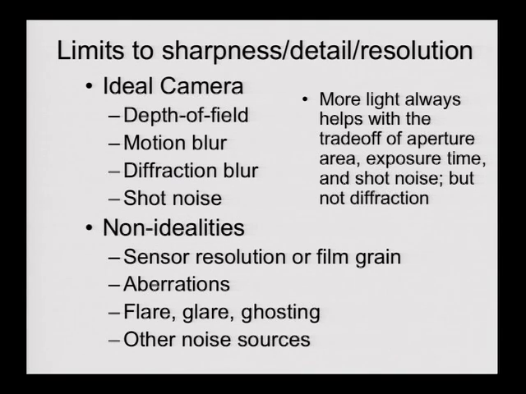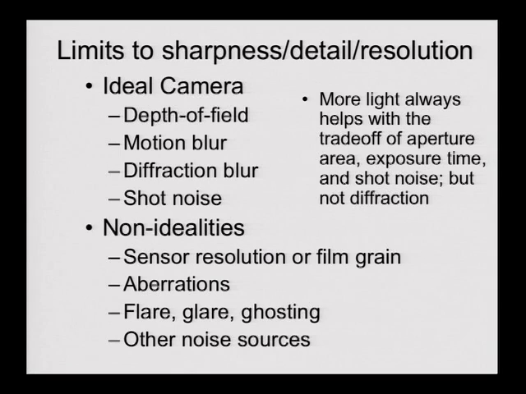Non-ideal effects are deviations from that. So even the ideal camera is limited by depth of field. And the ideal camera needs enough photons to make an image, and therefore it needs some time to collect those. So there's an exposure time. So the sharpness of your image is again limited by motion effects.